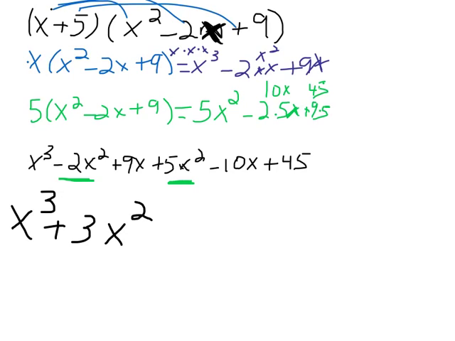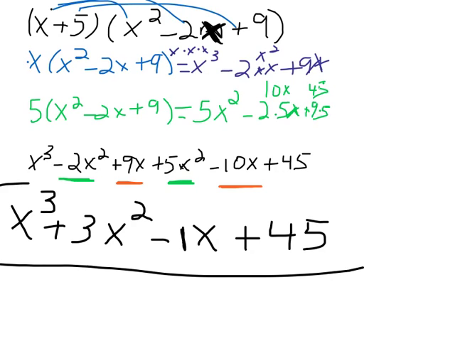Now I'm going to look for an x, because I've done thirds, now the second power, now single exponent there. And there's the 2 that I have. So it's a negative 10x and a positive 9x. So again, the base stays x because I'm adding, subtracting. And I've got a negative 10 and I've got a positive 9, so I end up with a negative x. I could write the 1. It doesn't matter. It's up to you. And then at that point, I just have a constant, the 45, and so I can just write that in. And that's my answer in order from largest exponent to smallest. There you go.